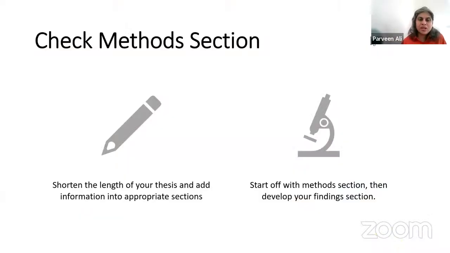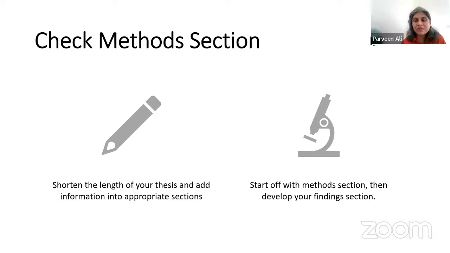Check the method section. Usually in a thesis, your method section is quite long, nearly 4,000 to 5,000 words, depending on the level of writing. But in a journal, you would probably only get between 500 and 1,000 words. So you need to reduce the section quite significantly. You don't necessarily have to provide the rationale or describe how you achieved that learning in the journal article. You just have to state how you did the things that you did, and sometimes why you did them. So shorten the length of your thesis section and add information into the appropriate sections. Maybe copy and paste it in there, then sort it out and reduce the number of words so that it's easier to write.